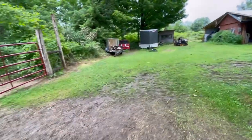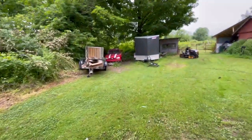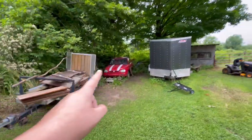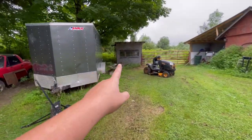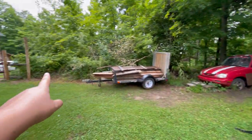And this is one of the sections that we haven't done yet. Like I said, there's just little sections that need to be completed. So we need to fence from here behind my car and over to the shed here. So it's to that tree basically. It's not that big of a section.